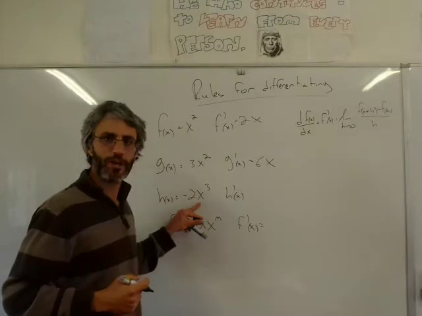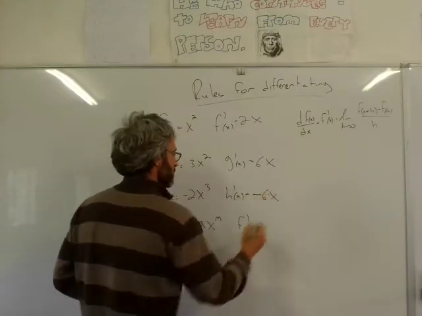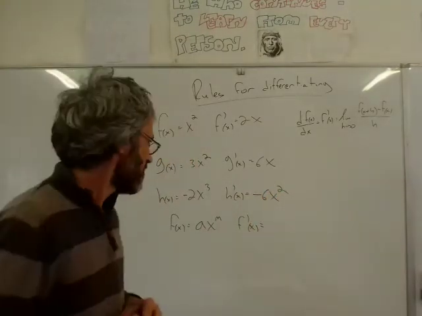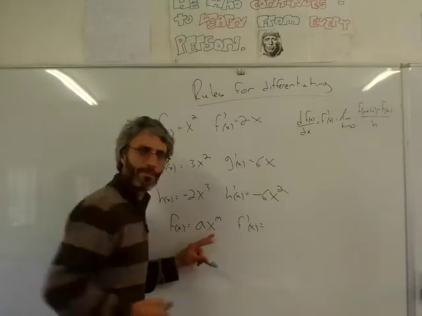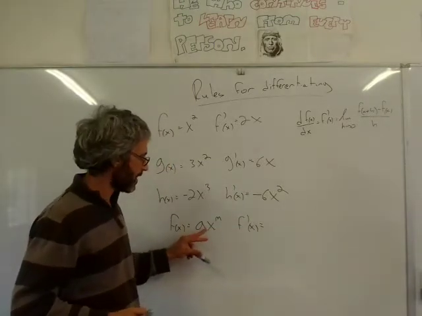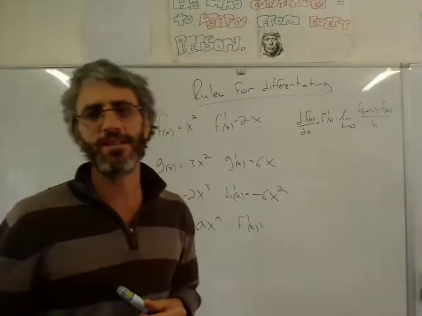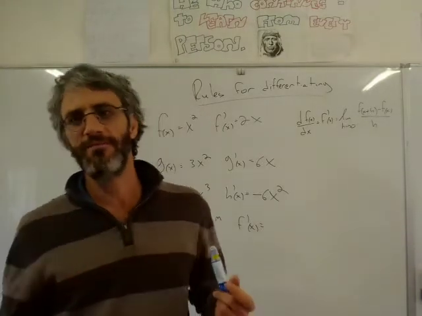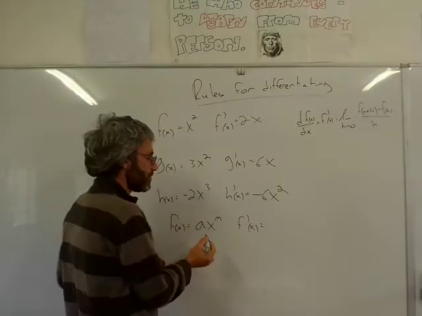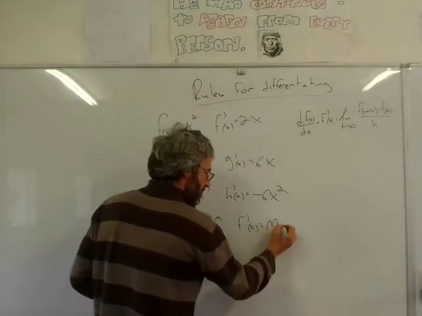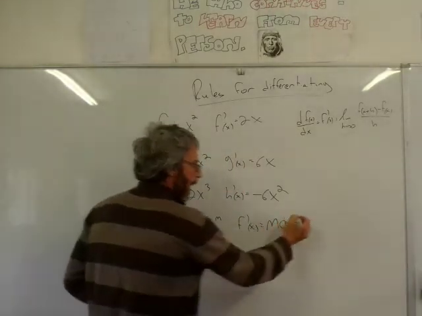If I ever have a cubic function, let's say minus 2x cubed, then the derivative is going to be minus 6x squared. What is the rule here? If you've got a function which is x to the power of n, with a coefficient of a, so a times x to the power of n, so it could be 5x to the power of 6 minus 3x to the power of 10, then the rule is that you take that n and you times it by the a, so it's going to be na. These are numbers, right? Then you still have that x, but the power now is n minus 1.